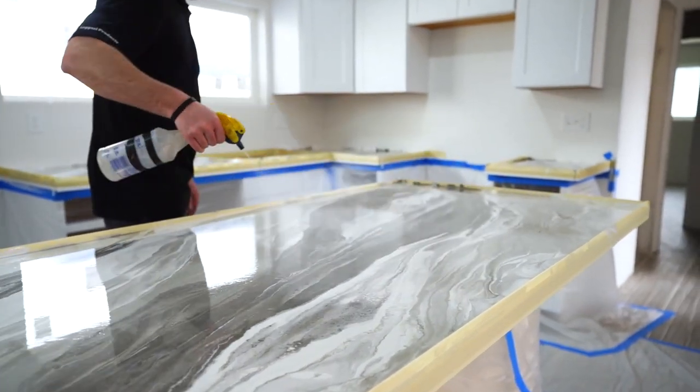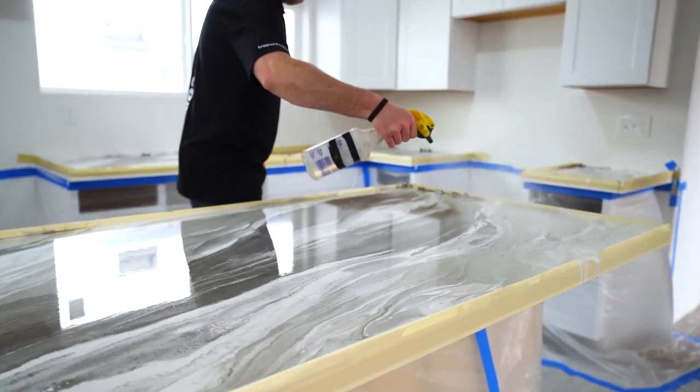Last thing, we're gonna let this evaporate for about 10 minutes and then we're gonna mist the surface with denatured alcohol. That's gonna make the surface layout glass smooth, and then we'll probably wait half an hour to an hour to pull the tape and let the edges get coated.